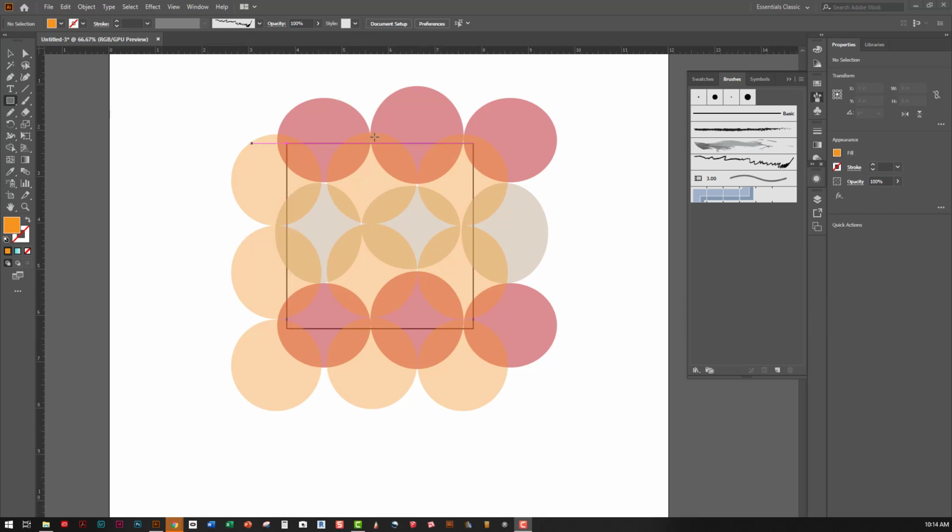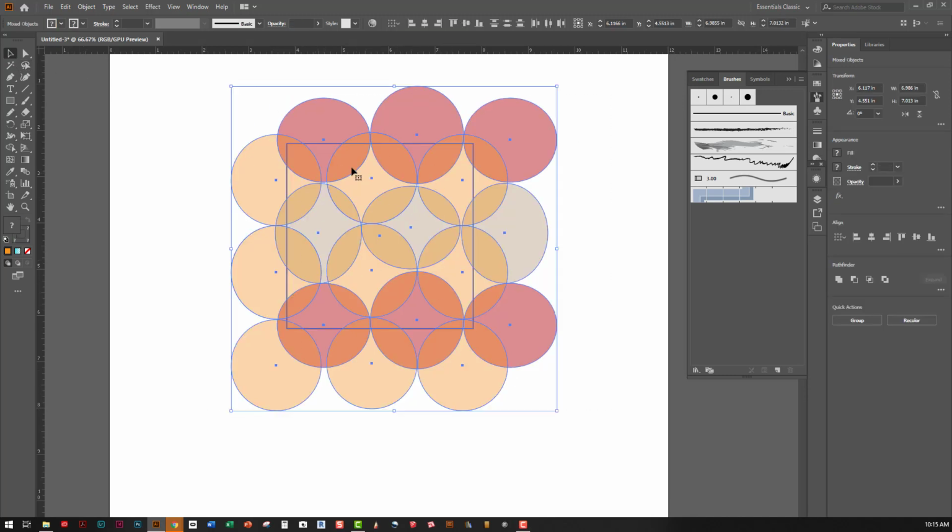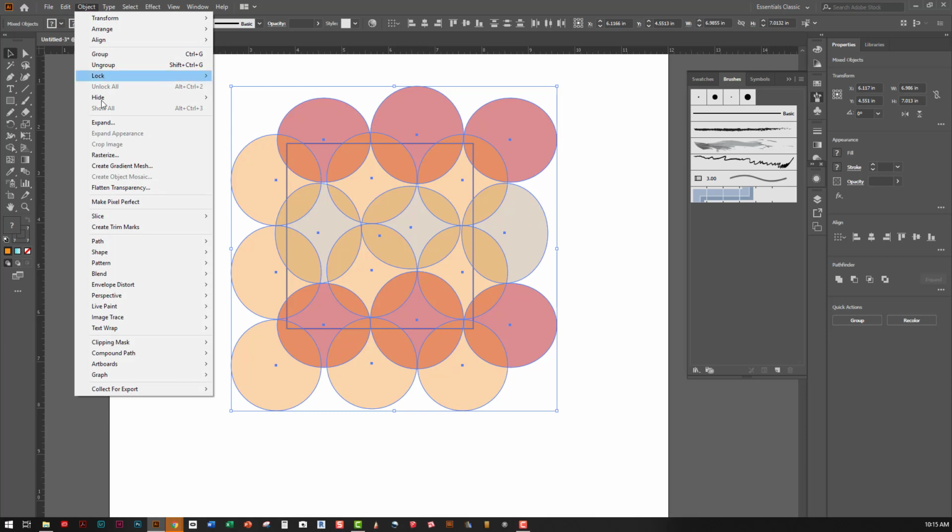So that begs the question, how do we make a lovely pattern out of this drawing that we've created? Well, use your Select tool, select the objects in your pattern. For now, I'm going to leave that rectangle on in the background because I want to have it as a reference. At least I like to. It's just a habit. Anyway, then you just go to Object, Pattern, Make.